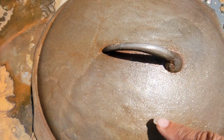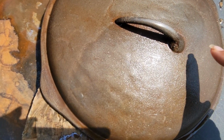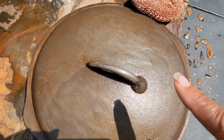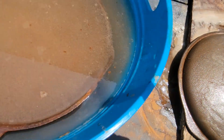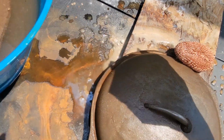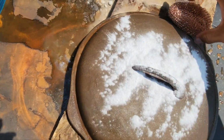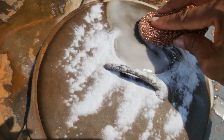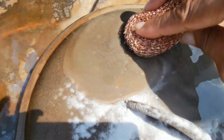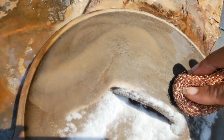It seems to have taken off at least one layer of rust off of the pot, or off of the pot top is what I'm trying to say. And then here's the pot here still soaking, and then the baking soda just neutralizes it. Then you see a little bit of the bubbles happening there. I think that's to neutralize the oxidation process.